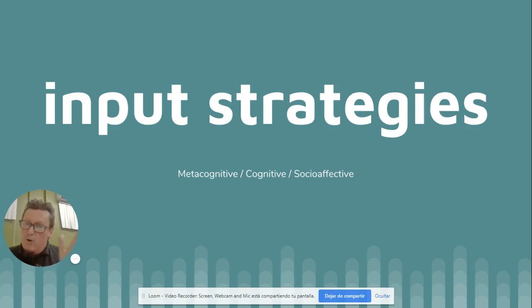So we need to also section our strategies across all of these classes to help our students in achieving the learning process. Again, this is just for the input part, where they are going to receive the language and they have to be conscious and goal-driven. Okay, so metacognitive, cognitive, and socio-affective. These three parts are to do that.